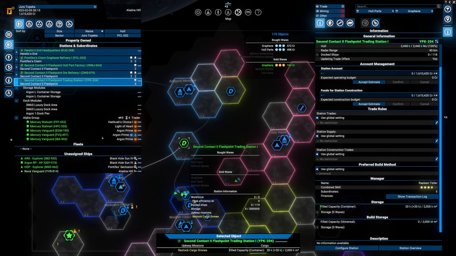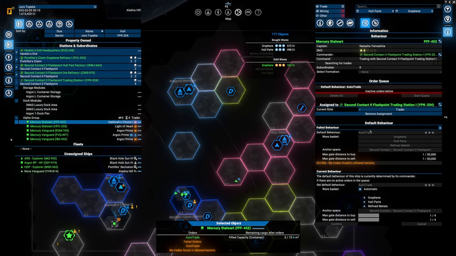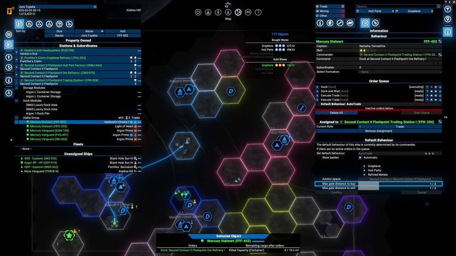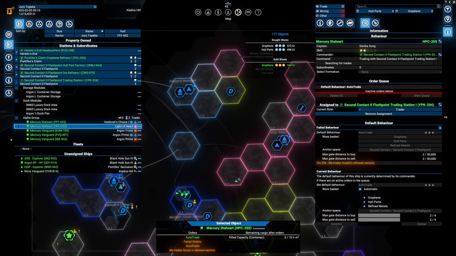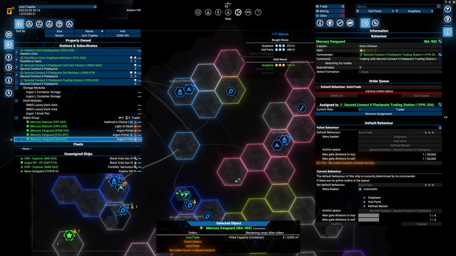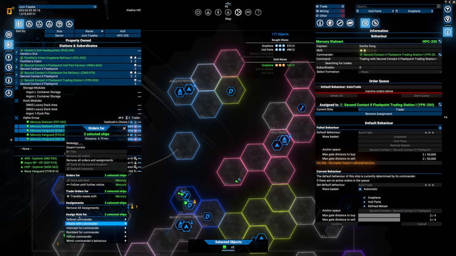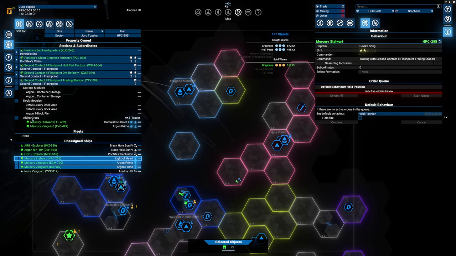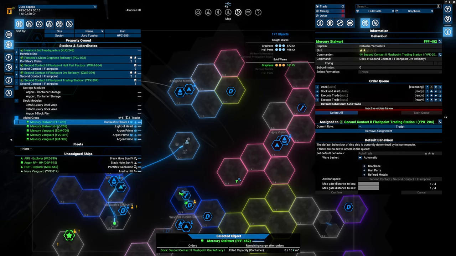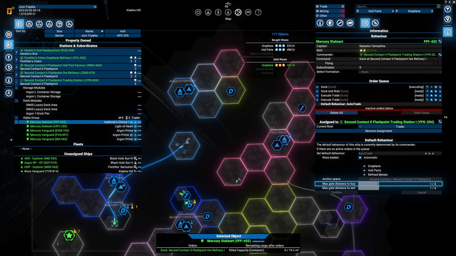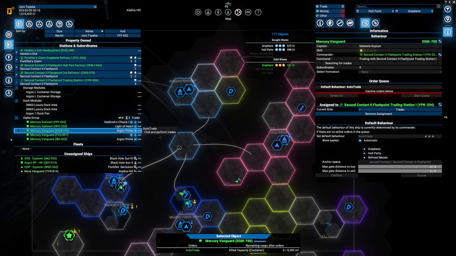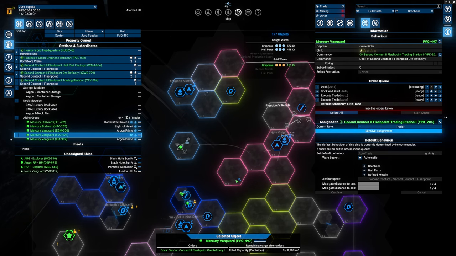The storage is actually being filled up. We need to make sure that these guys see that. 1 of 4? Yeah. Will that change by itself? 2 of 4? 4 of 4? 1 of 4? Remove all assignments. Assign 2. This should change after that first trade. Yeah, 4 of 4. Just have to keep an eye on that.